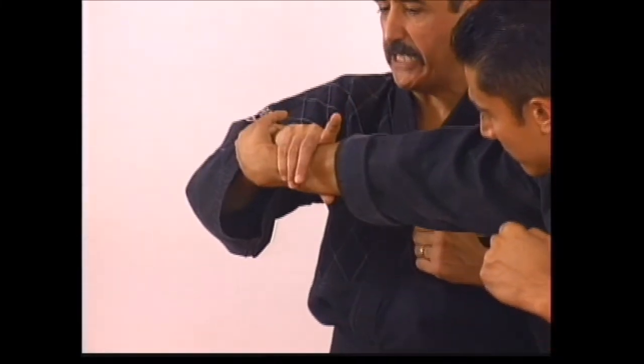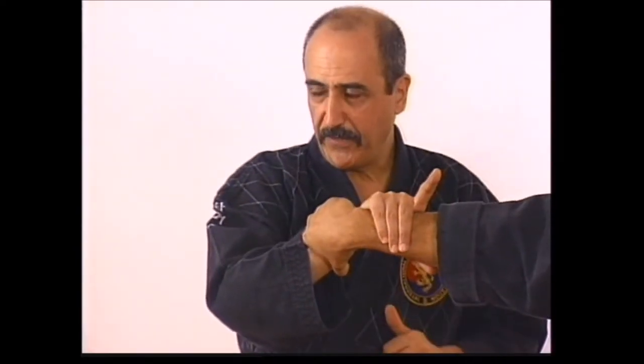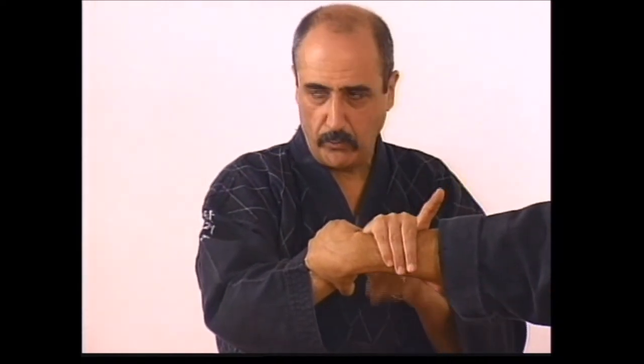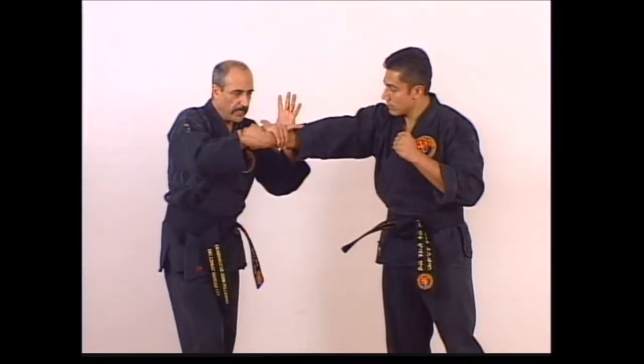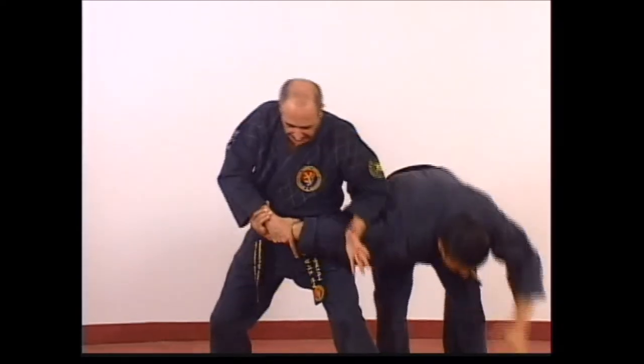I'm going to rotate and place the palm of my hand on top of his forearm. I maintain my index finger extended. That's for key energy as well as guidance, and it strengthens the bone structure of the other fingers. Those are the reasons why we do that in Combat Hapkido. From here, as I'm rotating, I'm attacking the same point of the tricep tendon, and I take him down to the ground.